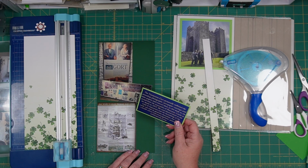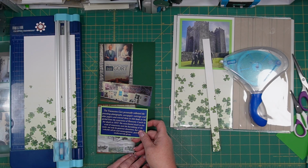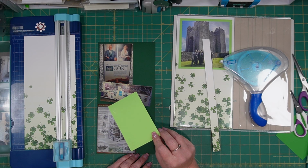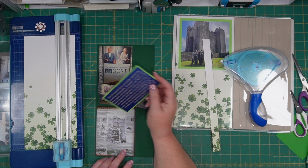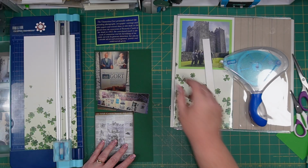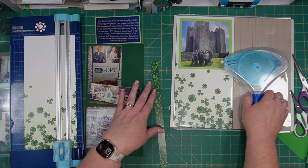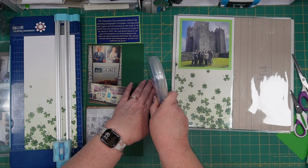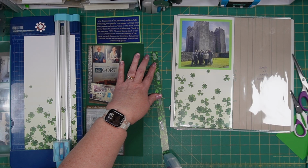So really a cool theme. And this, I think, is going to need to find a peekaboo pocket, so that's why it's just sort of loosely stuck in here, because I didn't end up having enough room for it, and I have to figure out what to do with it. But we are going to take our strip here and put it down the outside of this page.